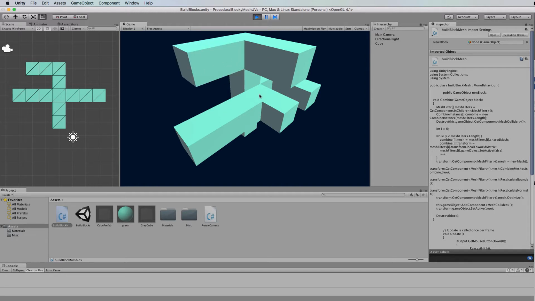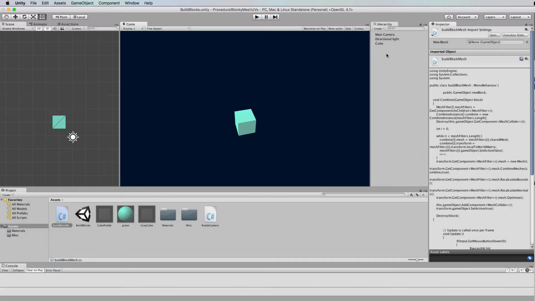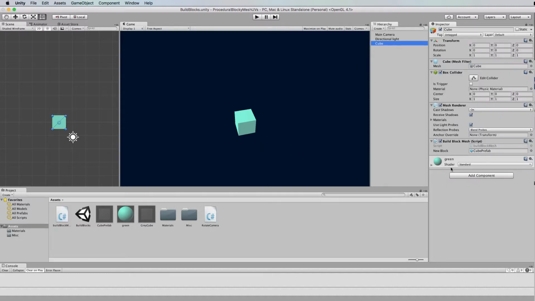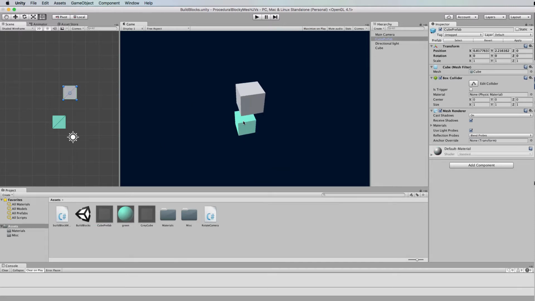Now, the issue with using a combined mesh, having a single mesh, is that it only allows you to have one texture on it. So if I just stop this, the cube that we start with has this green shaded mesh on it, and the cubes that we're adding to it are actually this grey cube here. But when the grey cube is added to this green one and the meshes are combined into one, it takes on just the single initial texture or material, which is quite unfortunate if you want to have a whole heap of blocks that have different textures on them and combine them into one.